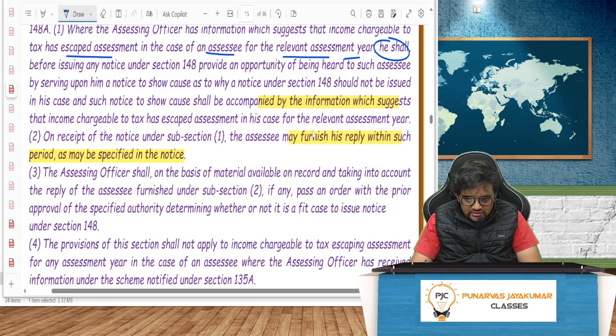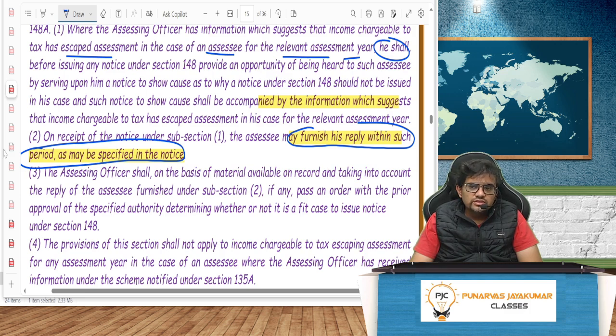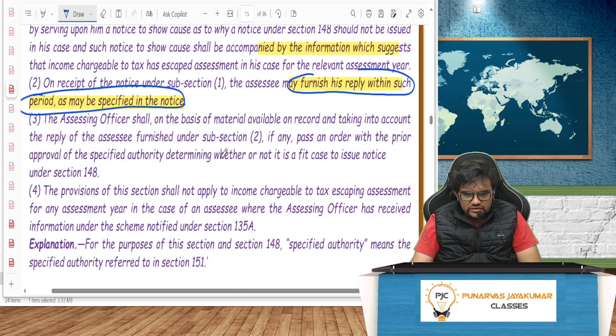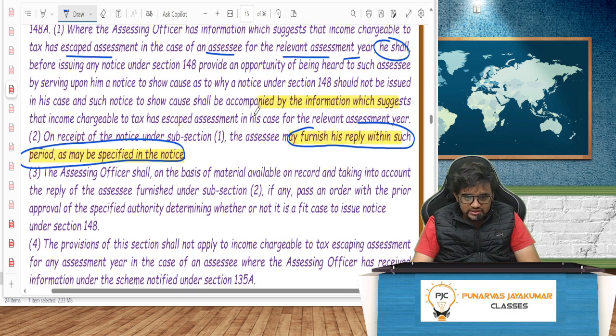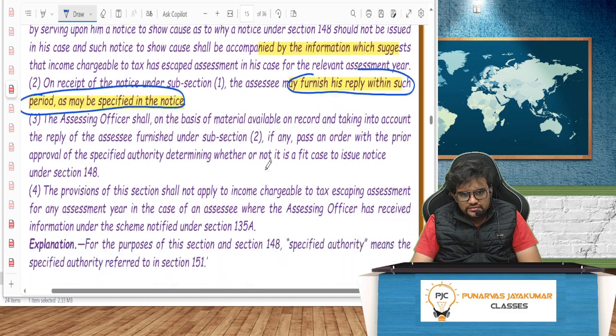What is the first change that you are seeing? Tell me, guys, what is the first change you are seeing from the old procedure? Time limit. What is the time limit in the old procedure? 7 to 30. No such thing here. Furnish his reply within the period as may be specified in the notice. The notice I will give, I'll give 10 days, 15 days, whatever it is, then you will have to reply. Nothing is there. They may issue it in the rules, etc. later, we'll have to see. 7 to 30 would have been fine, I don't know why they changed. Simply, just to change something, they have to change. Garnishing, extra masala, they have to add something. Right?